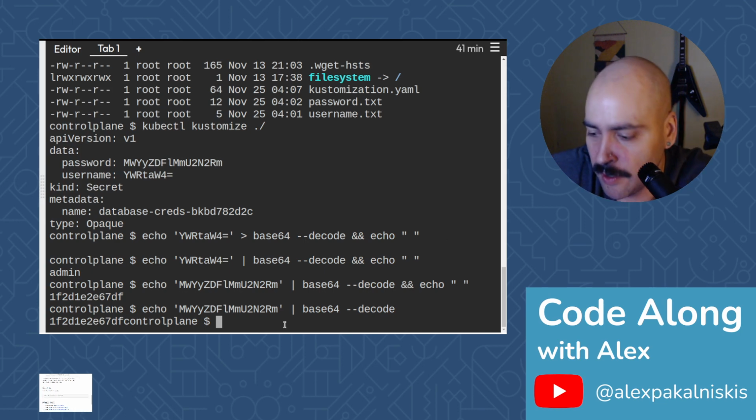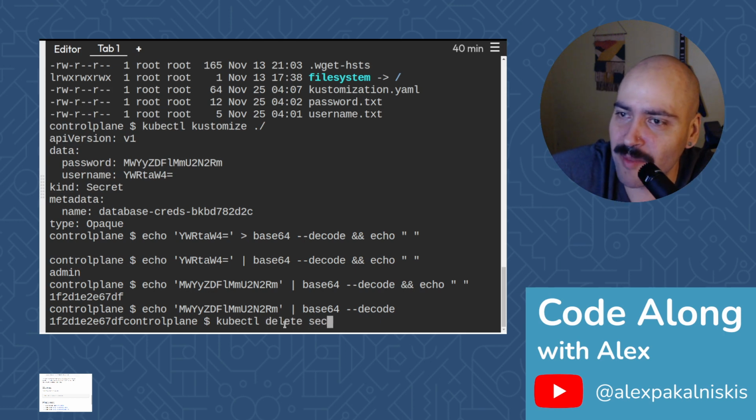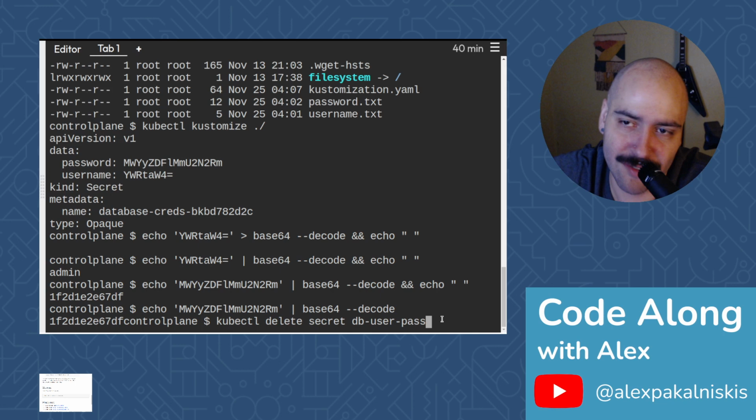Once you're done, some good housekeeping is to just delete your secret so that your system doesn't have this random value that may or may not be tied to something that matters to you. Eventually you might forget, and then that's stressful. So why not minimize your cognitive load and just clean up when you're done? In the context of Killercoda, it doesn't really matter because they're going to wipe this platform in at most 40 minutes, basically as soon as I close this browser tab or refresh the page. So it's kind of unnecessary, but it's a good habit to get into.